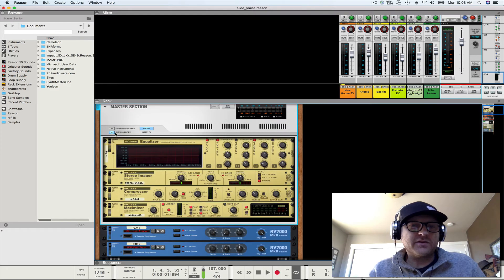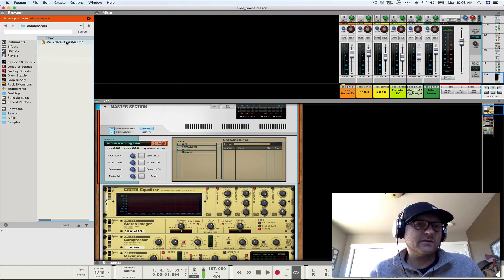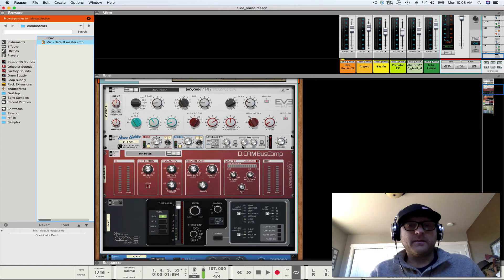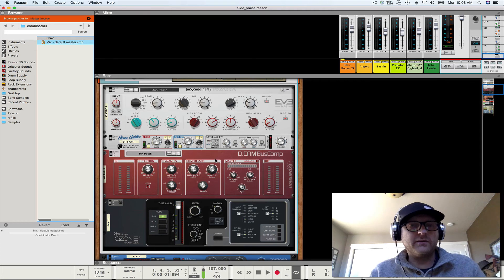The third thing — I'm going to show my insert effects. This is a standard master. I'm going to use a specific set that I have here. There are other YouTube videos about this, but this is a multi-phase mastering chain: EQ, widening, bus compress, and then master limiter. The one thing I wanted to talk about is the same concept here on my bus compressor — I'm using a high-pass filter.